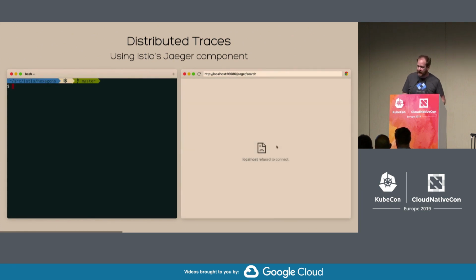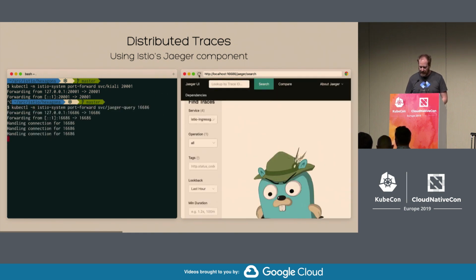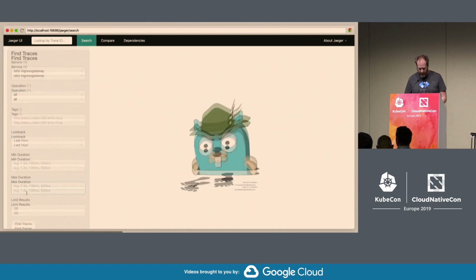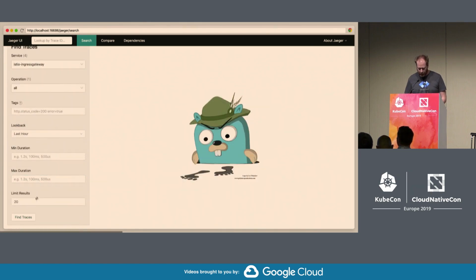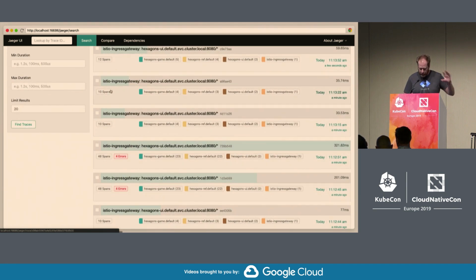What's better than that is, thanks to Istio, I can have distributed traces almost for free. Let me show that to you. I'm going to connect to Jaeger, not this one. And with Jaeger, I can show some of the traces that were captured. For example, here you will see two kinds of patterns.